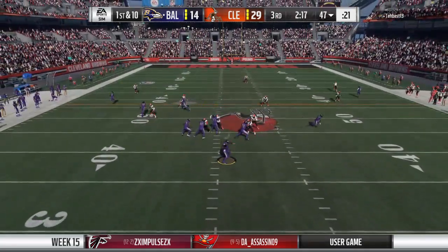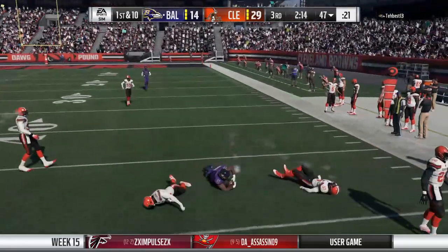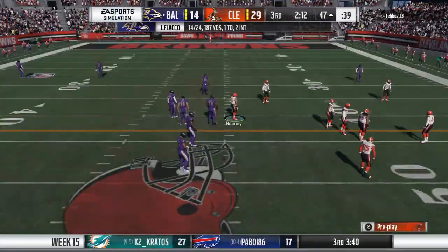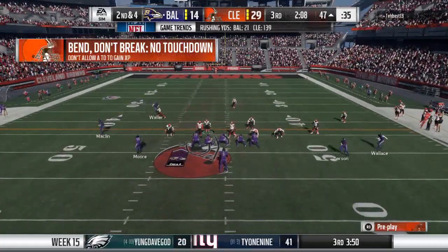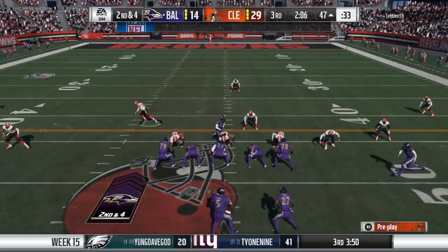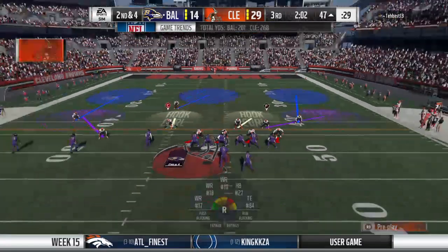On first down, Flacco. Throwing the out route incomplete. That's Carson. It'll be a gain of 6, and it'll be second down. Everyone's got to be able to catch the football. Doesn't matter what position you play, but if you're on offense, be aware a ball may come your way.